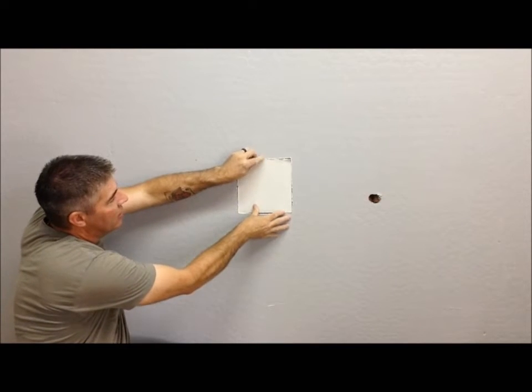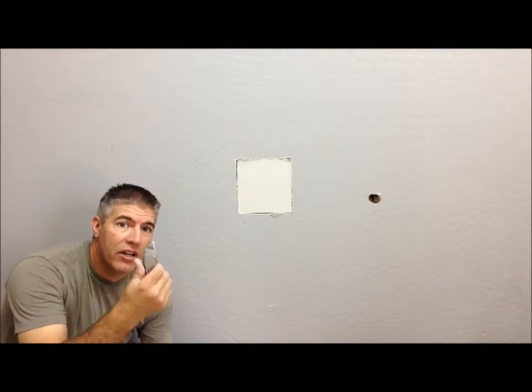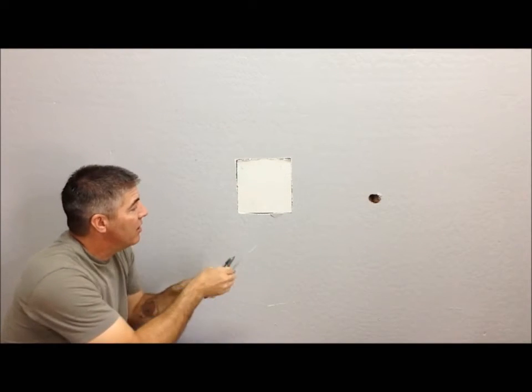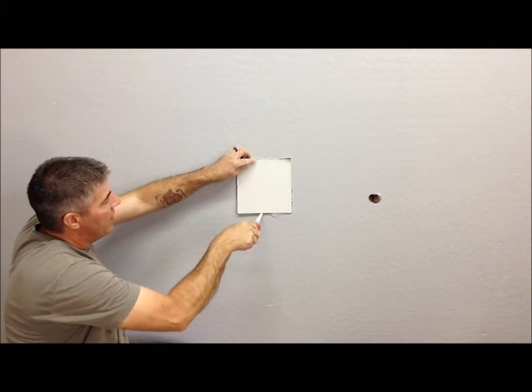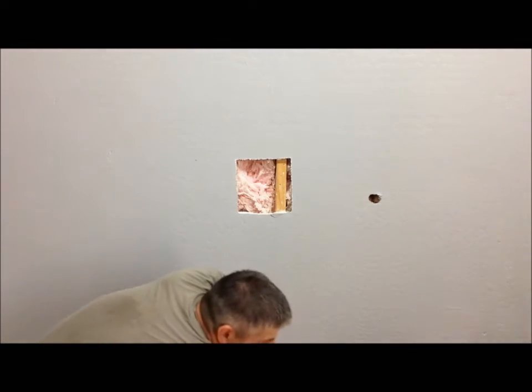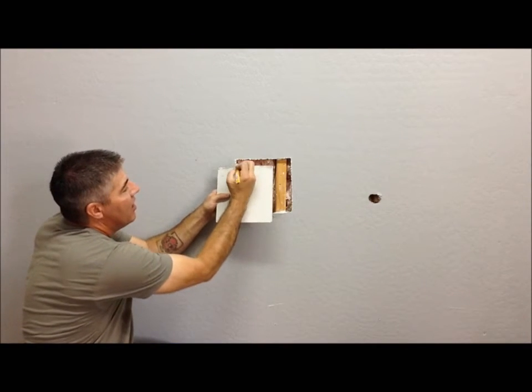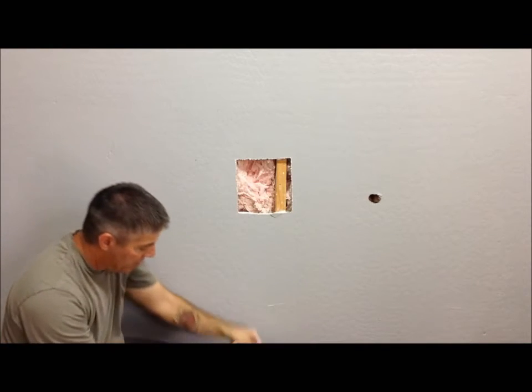Well, it actually does. But a lot of times that's not going to happen. You'll have to just kind of clean it up a little bit here and there. You'll just kind of see where it's not going in, and then either take your box cutter or your drywall saw and just kind of clean out the edges a little bit. So that actually works. Hey, that was our mistake. I'm going to remember that this is the top. Put a little T on there so I remember that it goes that way.